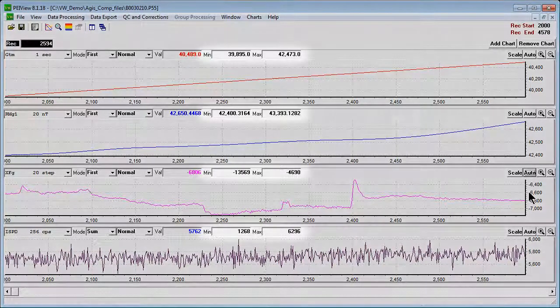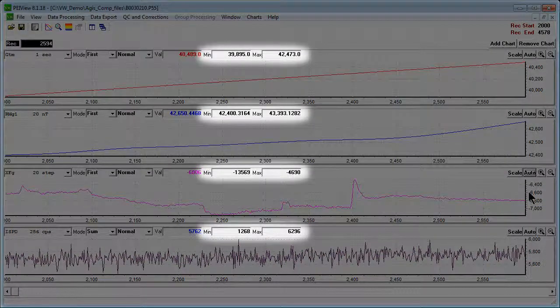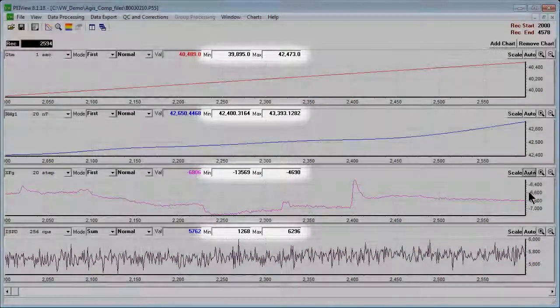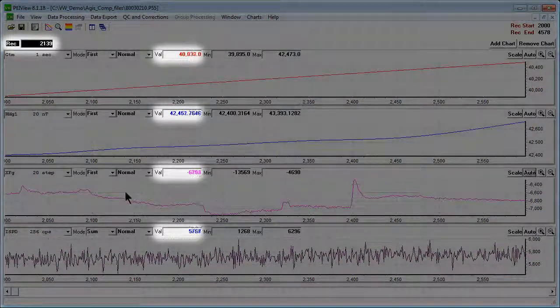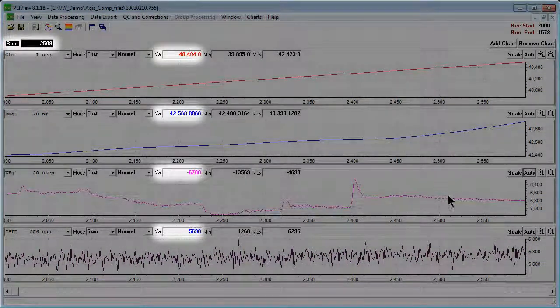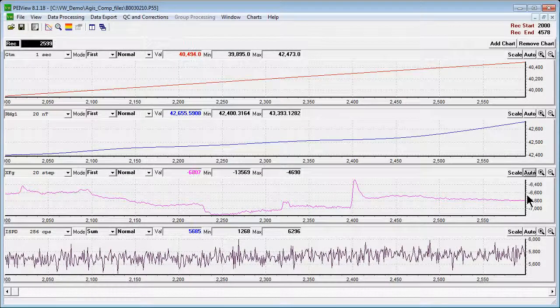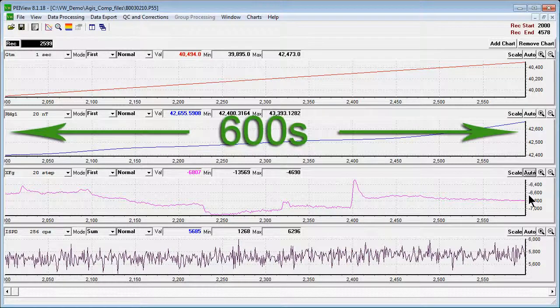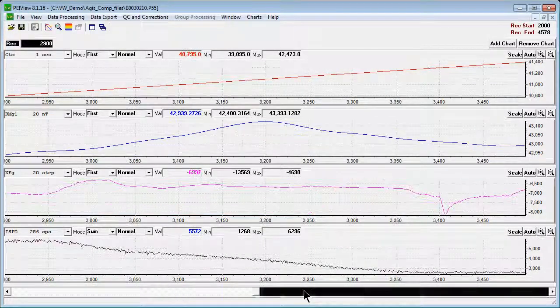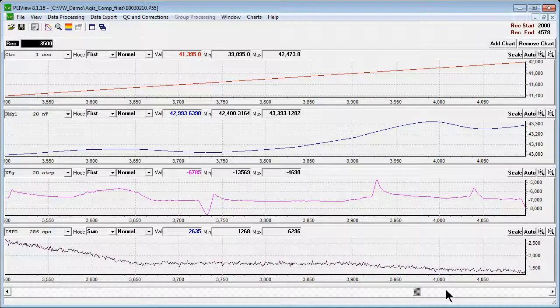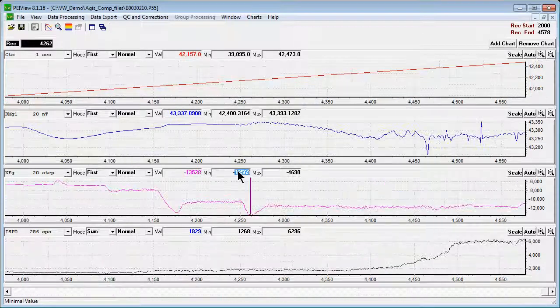Automatic scale means that all points in the graph are visible. Notice that the min and max values of the entire channel are displayed. When you move the mouse over the chart, the current value and the current record number are updated to reflect the position of the mouse. There are 600 seconds of data displayed horizontally. Use the scroll bar at the bottom to scroll through the file. Double-click on the min or the max box to scroll to that record.